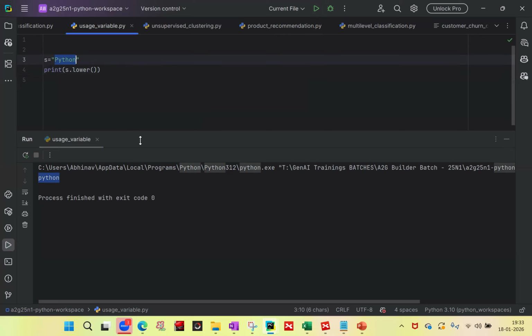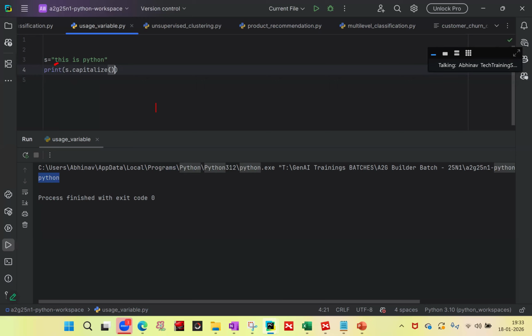Capitalize, let's say this is Python I'm writing, and I'm using s dot capitalize. What it will do is capitalize the first character of the first word, making it uppercase, and the rest will stay the same. Why is capitalize used?